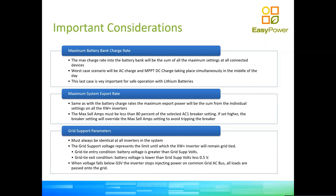Again, you have to be careful not to overwhelm your battery. If you have a 100 amp hour lithium battery and the battery is designed to operate at 0.5C for charge, that means the battery should never see more than 50 amps going in. So that means the maximum charge rates that you have set in all your Conext devices in the network should not add up to more than 50 amps. So it's very important. We have requested a master parameter to control that.